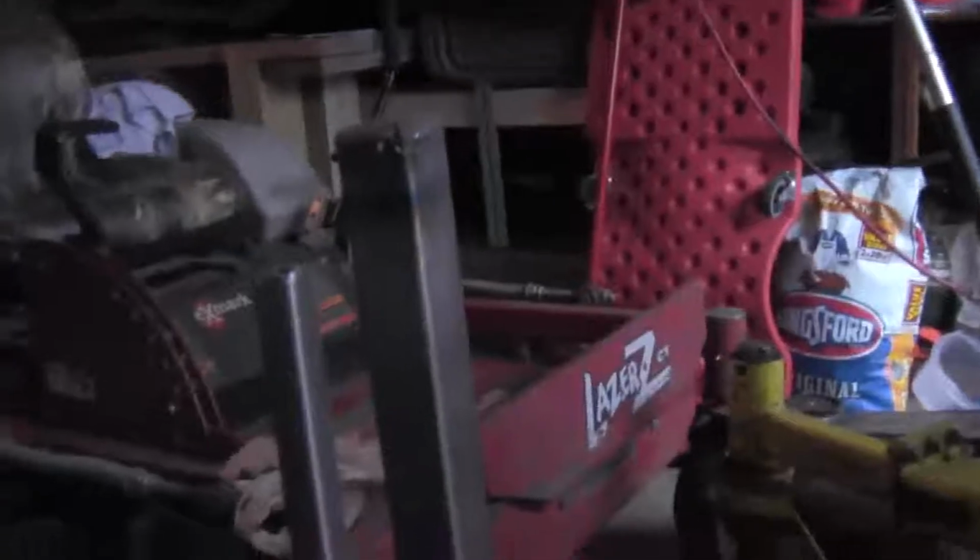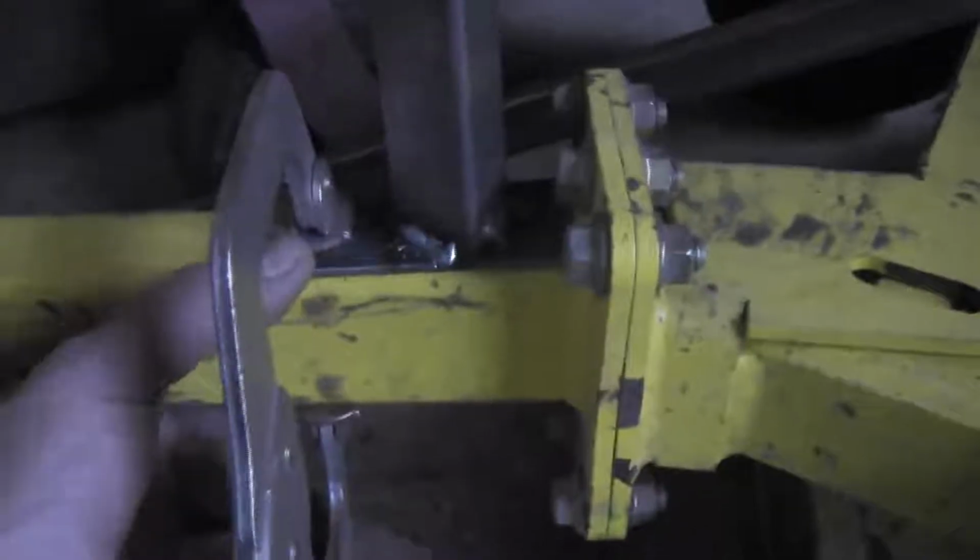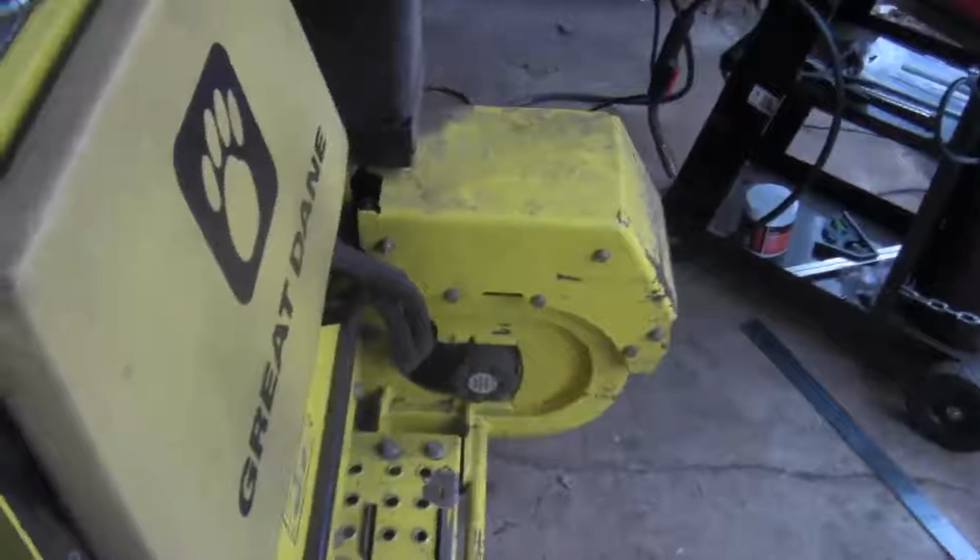This one here has a square. This is the one for the front. Okay, and this has the square tubing, which I don't really know how I'm going to do. I don't want to drill one huge hole all the way through and run a bolt through there. If you notice, I had to weld this one onto this plate at an angle because this fork goes like that. But I'll show you how this is going to sit on here.